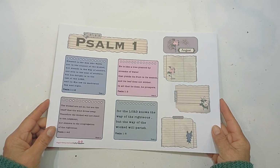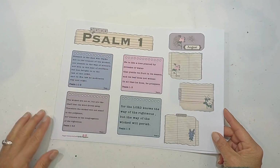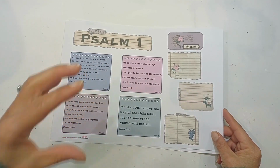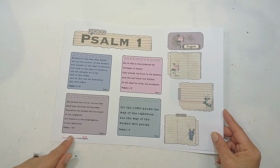It is new verse bundle release and we are releasing the August verse memory bundle and we are going to do Psalm 1. And I think it's something new. We've never taken a whole piece in the Bible and just memorized it from beginning to end. And I think Psalm 1 is a beautiful one to do.